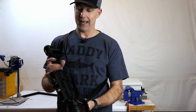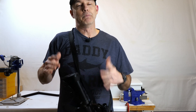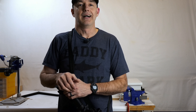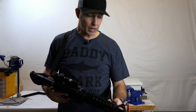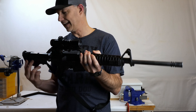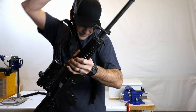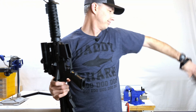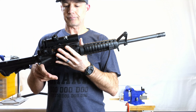The first thing I want to point out: I had a three-point sling, which was what I rocked back in the day. I'm changing that up - moving to a two-point sling. I'm not going to give up all the products I'm going to swap out, but I'll give some hints here and there. The three-point sling was the thing to have back in the day, but now most people don't like them and just convert them to two-point slings anyway. So this sling is gone and will be replaced.